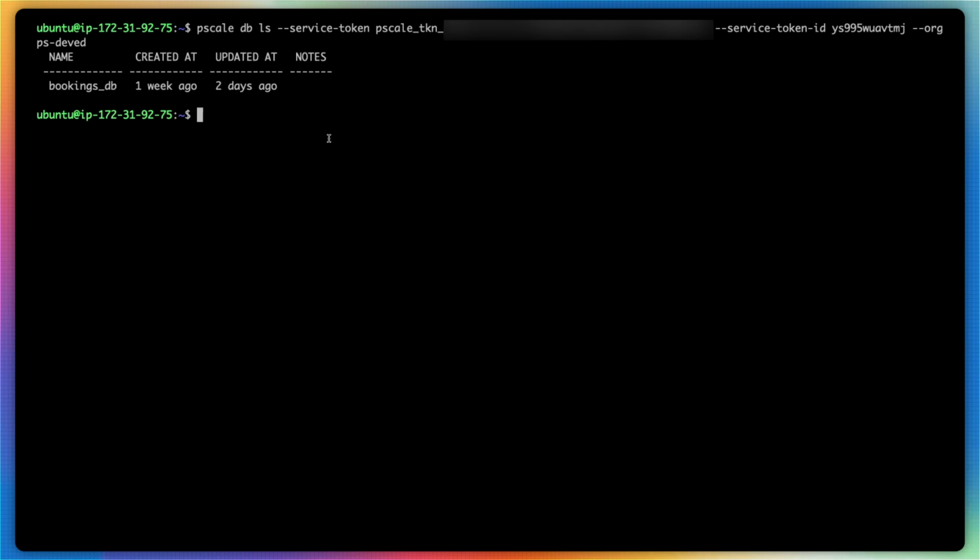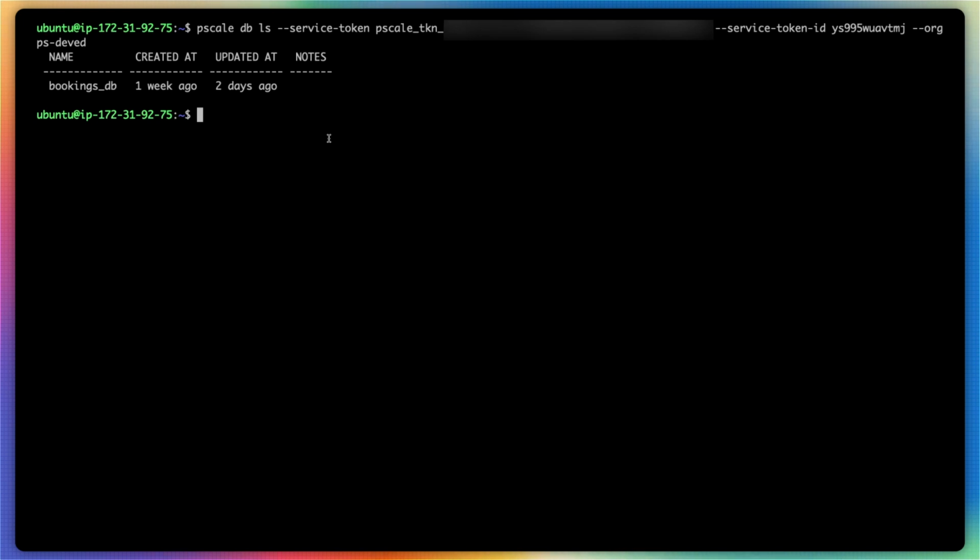Now, typically, if you're working in an environment where you need to run automation scripts and you want those scripts to be stored as part of some sort of repository for collaboration, you generally don't want to save all of your commands with the service token and service token ID. Not only is it poor security practice, it also is kind of a pain to have to type in the service token and ID with every single command you want to type. So the final way that we'll demonstrate how to use the CLI in a headless environment is by exporting the service token, ID, and org name as environment variables inside your session.